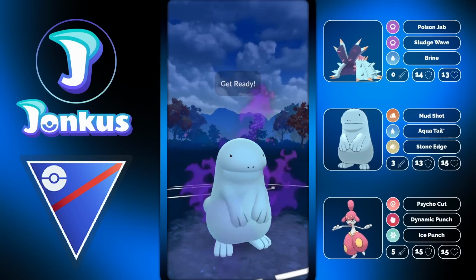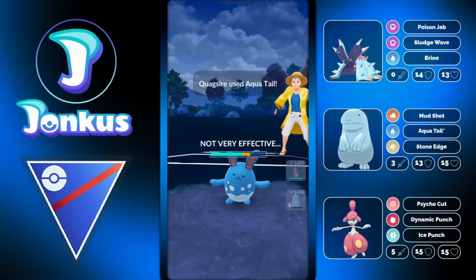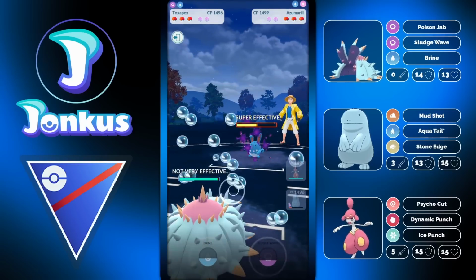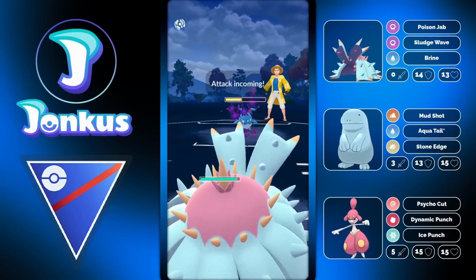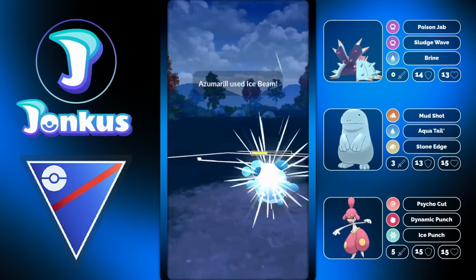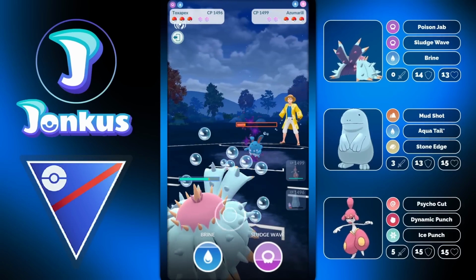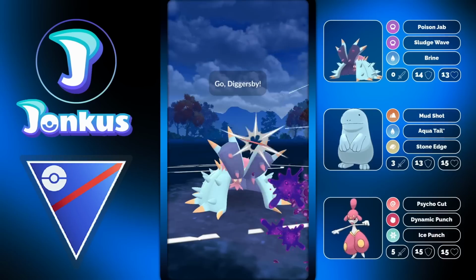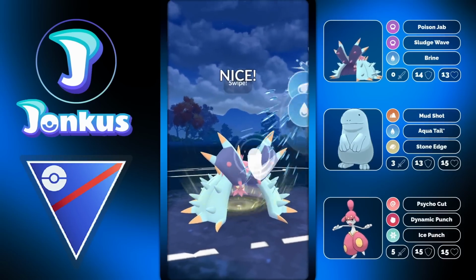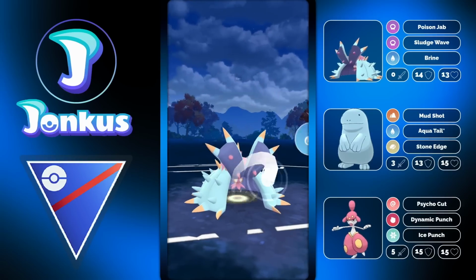Of course, I know Stone Edge is going to be the better move to go for, but I just wanted to kind of stall out the clock so I can keep my Quagsire still around and swap out now into my Toxapex, which is going to be able to benefit quite a bit from this matchup, getting a ton of energy, and also it's going to help me out for the next matchup afterwards, because as I can go for the full farm here, I'm going to be able to store up a ton of energy, and I'm most likely going to be able to kind of take down the Switch Dog here as well.